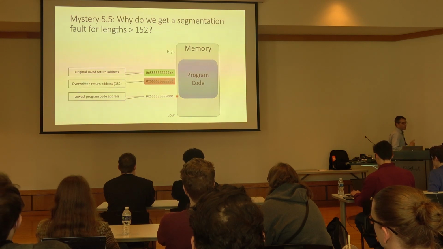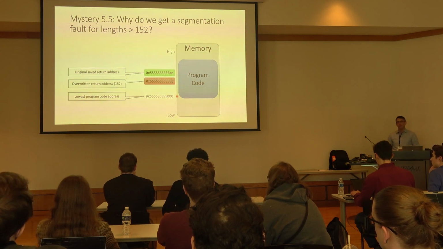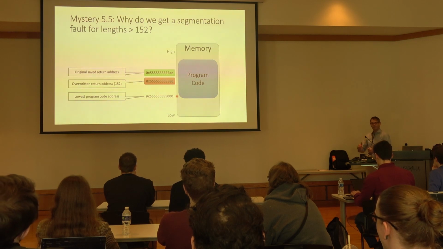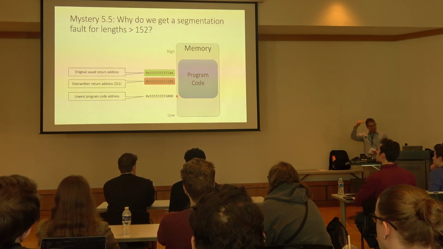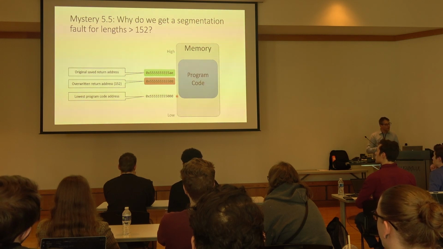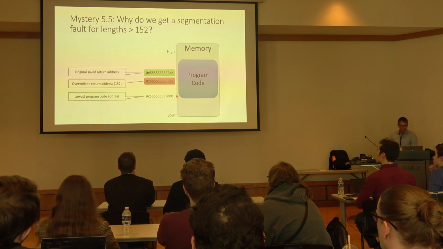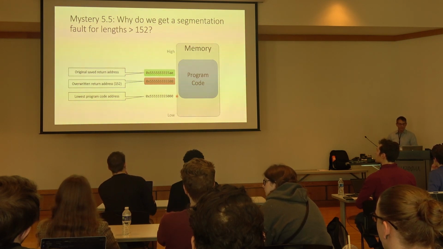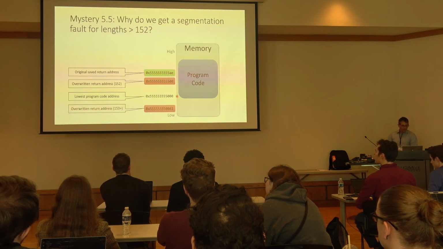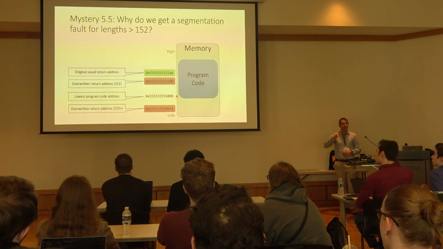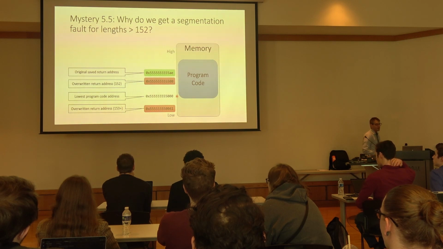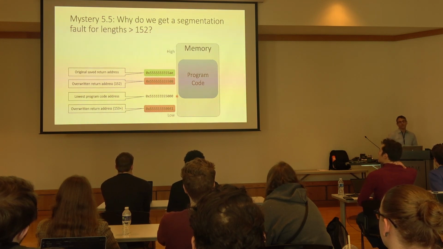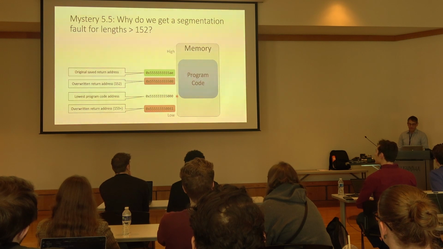If we overwrite that one byte with a 0, we're effectively making that address a little bit smaller, so we're moving it down closer towards 0. And when we overwrite 1 byte, it's just a little bit. So we're still in the realm of the program code memory segment, but it happens to point to gibberish. When we overwrite more than 1 byte, we're making it even smaller. In fact, it's so small that it goes before the start of the program code in memory, and that's why we get that different error.